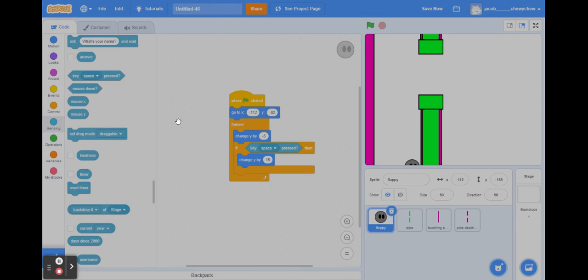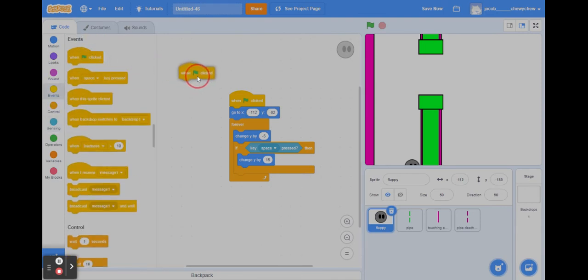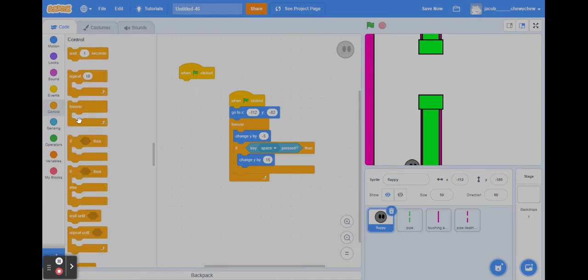Instead of the sound, let's add another flag clicked.